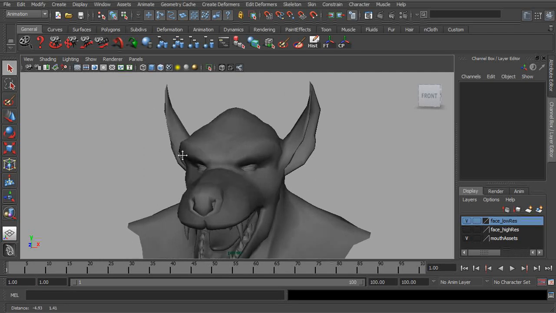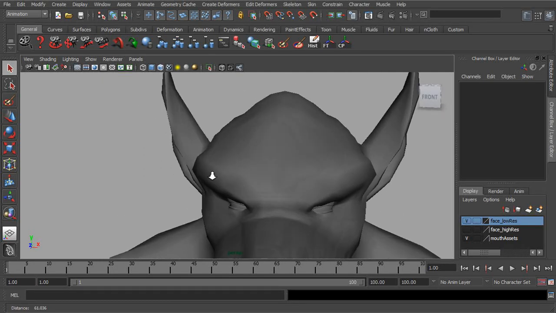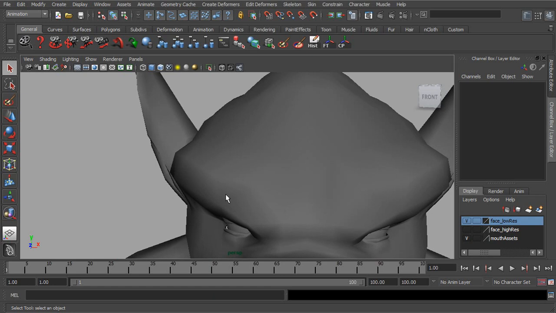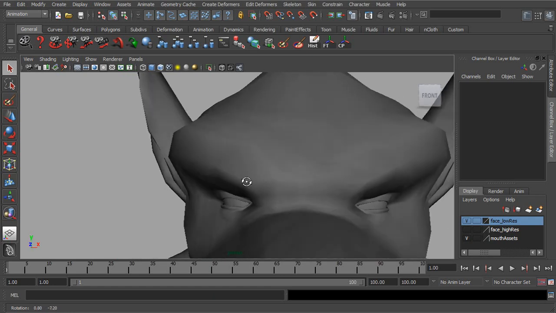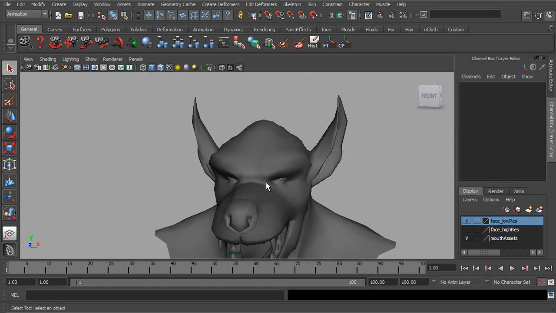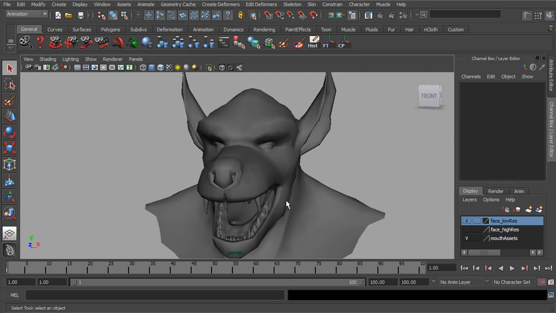So what we'll do in this lesson is work on a little project. We'll create a brow curve for this character's right brow. Then what we'll do is work with the Paint Set Membership tool to remove any influence we don't need.